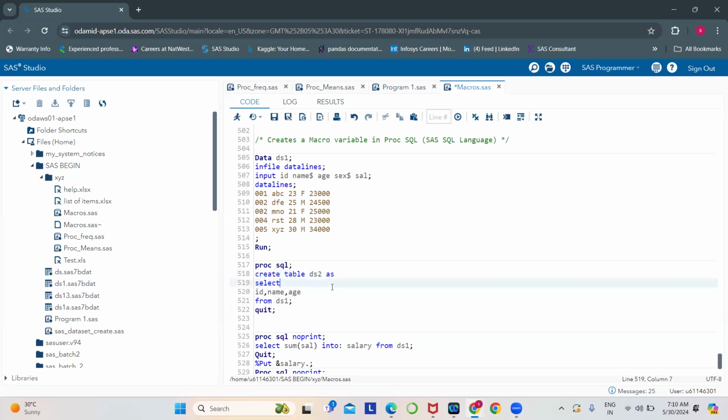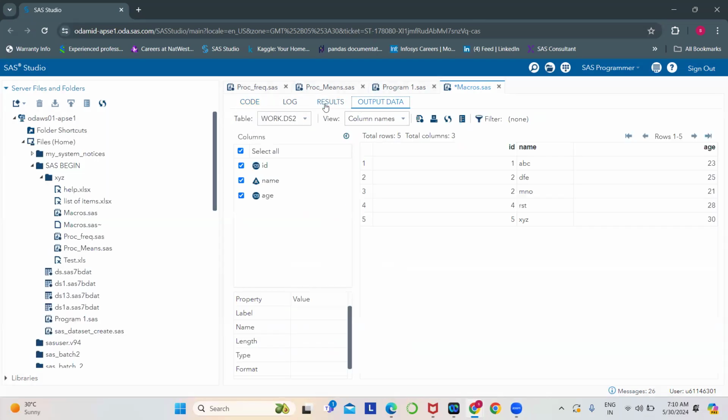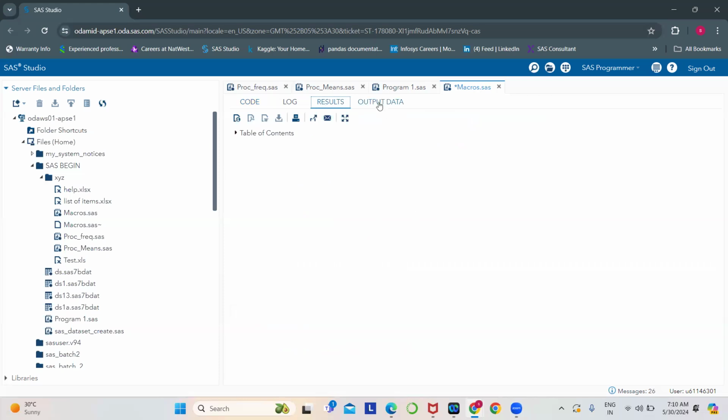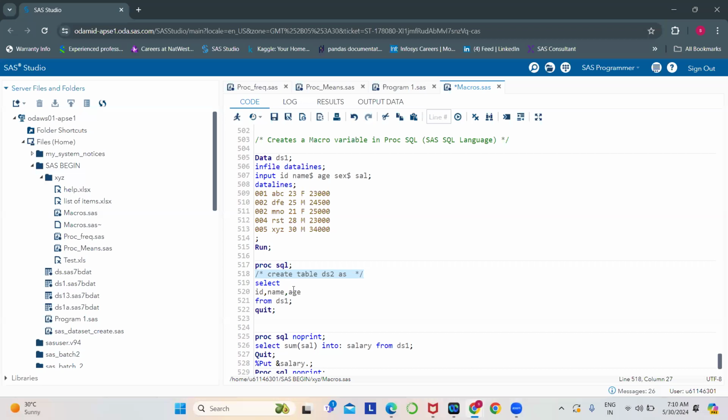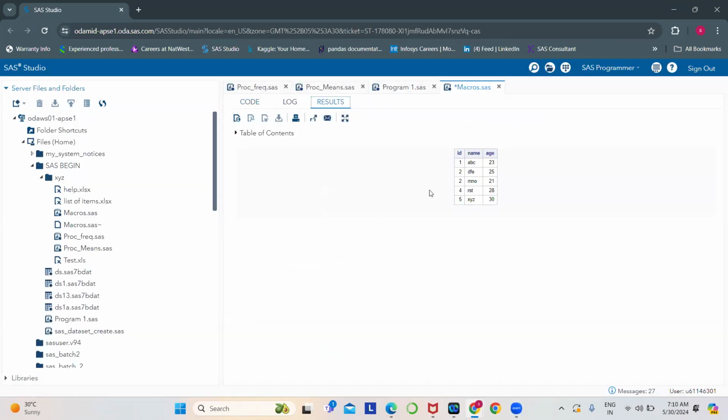If you use create, we get the data set and nothing in the results window. If you ignore the create step and only follow the select clause, it's just like a proc step such as proc print, which prints data in the results window. Clear, ma'am? Yeah.